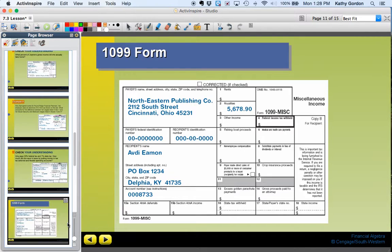Rent, that's box number 1. That's another way where you can be making some more money, but it's not really part of your salary. Other income, right here for number 3, that often is used for banks. Because if you're earning interest on some account, that's considered income, and you have to pay a little bit of tax on it. So they'll send you a 1099 form, and in other income, they'll put what your interest earnings were for that year. So this is just one more form that informs you of income that you've earned that is supposed to be considered income, but it's not really part of the normal wages and salary that you would think of. Okay, and again, most of this on this side is all identification info, and we're really just going to be interested in probably these first 3 if anything's happening for our problems. Okay?